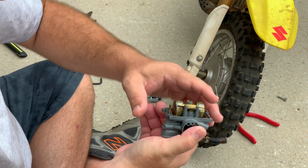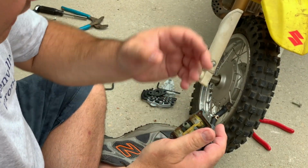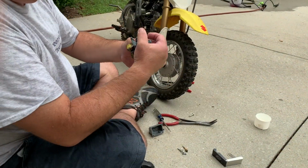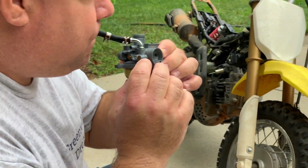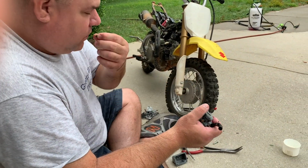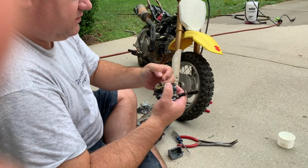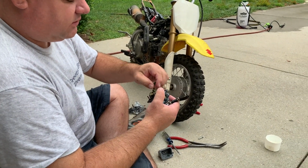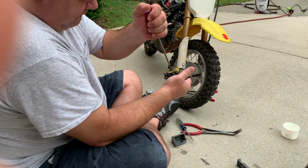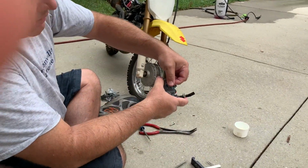This is the nice thing about working on these motorcycles. Sometimes these things don't require much to be perfect, but the slightest gum will stop up the carburetor. All right, first thing, let's make sure. Okay, that works. Put our main jet in. You can see light right through it. Put our idle jet in.